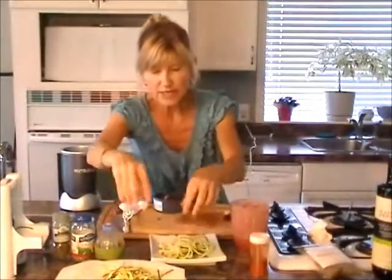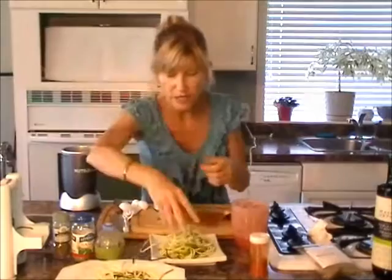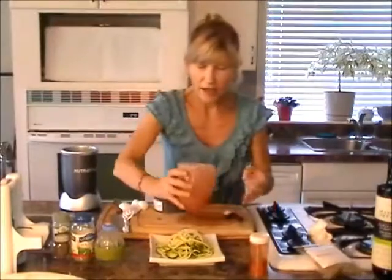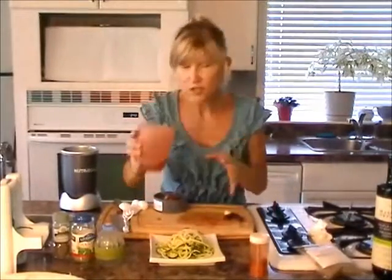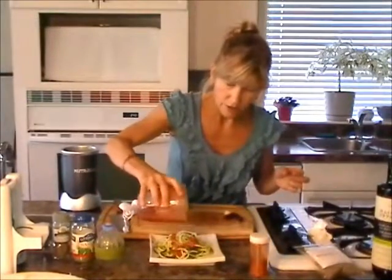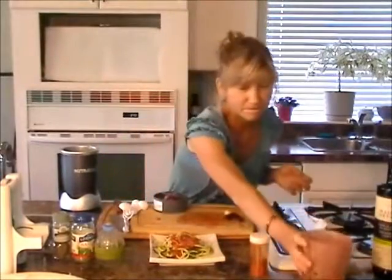So really taste it. If you feel it needs a little more spices or flavors, then add that. Now you could put this somewhere and cut it with a knife so that it's not all these big long pieces. Or if you like it like that, then for sure. Keep it like that. Okay, here's this. It's so fresh. Just using the fresh tomatoes. I actually prefer it other than with the sun-dried tomatoes, but I'll just show you what it looks like. Okay, so here is your little serving of pasta with tomato sauce.